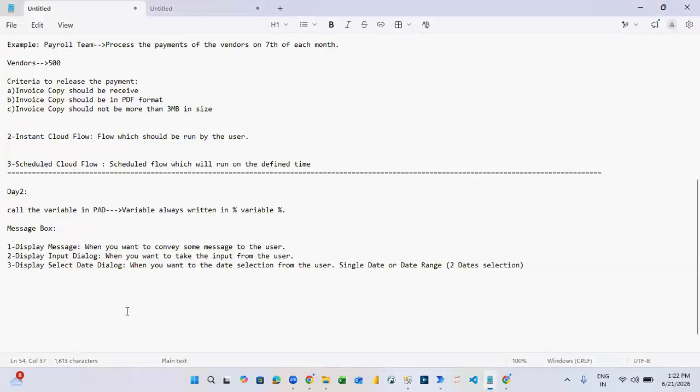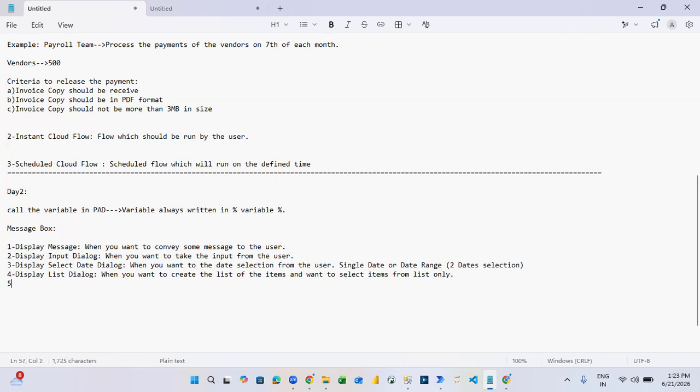So what is the list dialog? The fourth one we have seen, display list dialog. It is used when you want to create a list of items and want to select items from the list only.